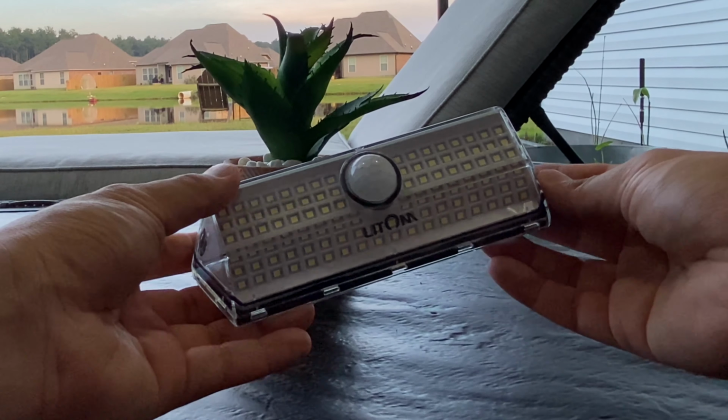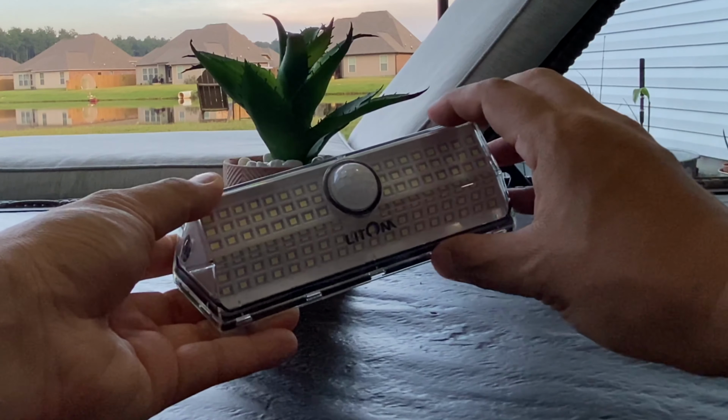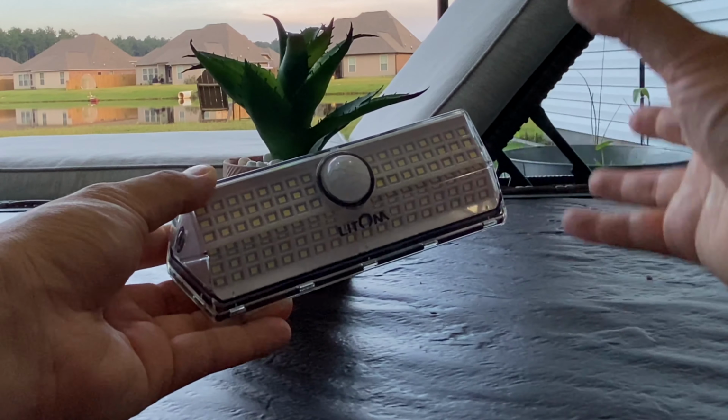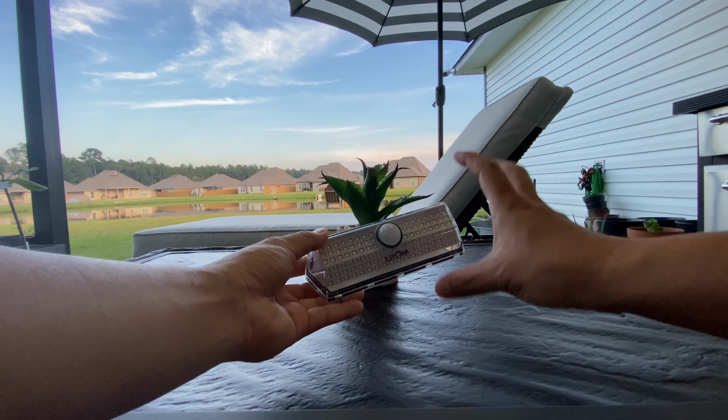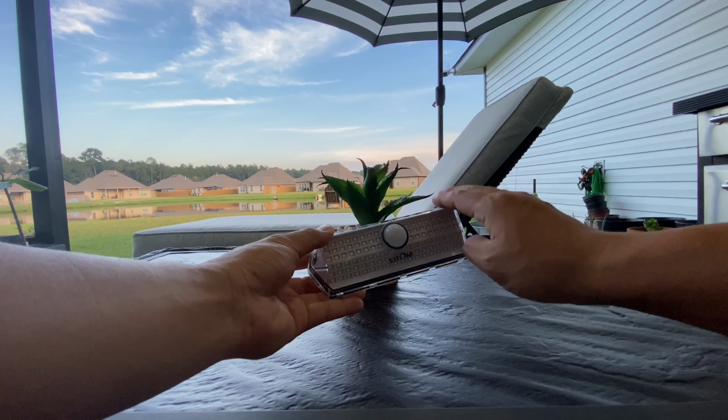So in mode number 3, the light will remain on dim, and when there's motion, the light will become brighter in medium mode. Now after 20 seconds, when there is no more motion, the light will dim itself again and remain dim throughout the night, or as long as there is battery remaining in the light.